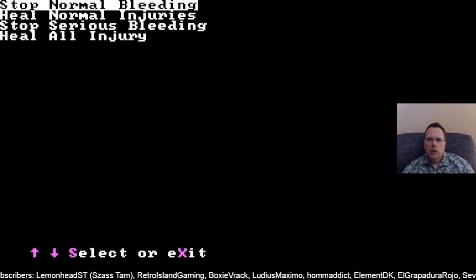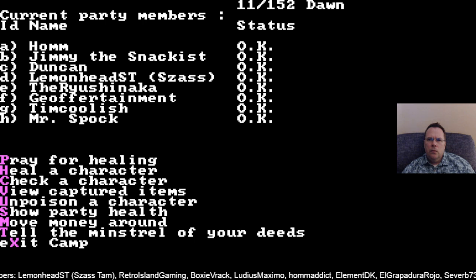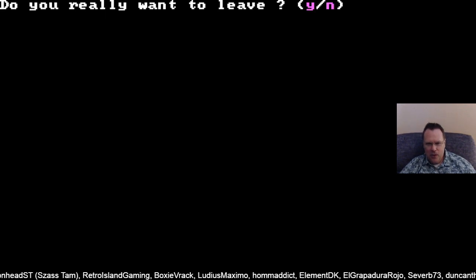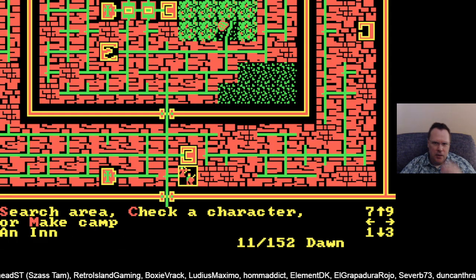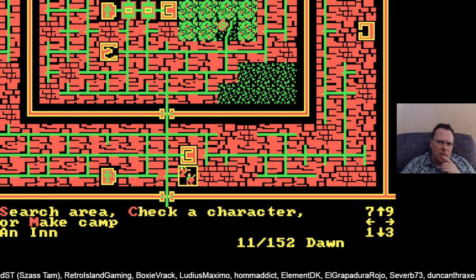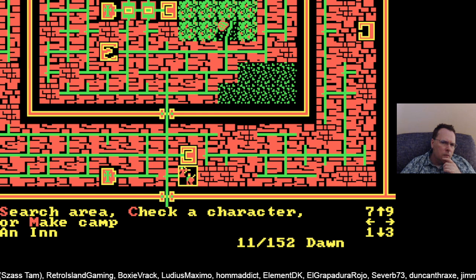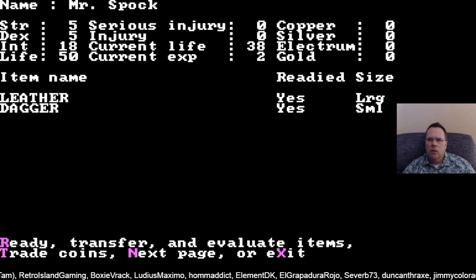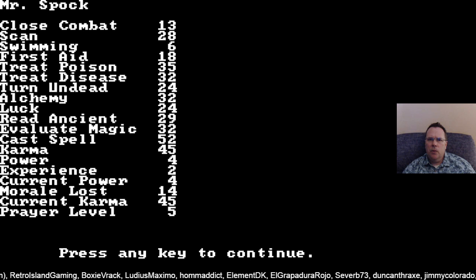Pray for healing. Injury. Heal. Heal's got to be the way to do it. I don't have bandages. Okay, I'm going to have to look up where in the world I get bandages, because I do not remember that. I thought there was a heal spell. It doesn't show me.